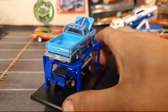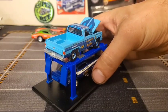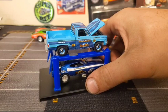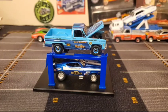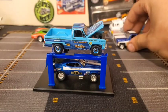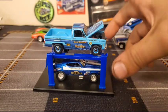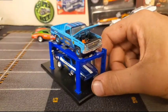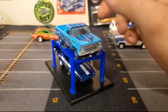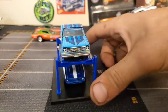So, of course, having a Mustang as your dragster, you would have to have a Chevy truck to tow it back home with if you're going to race a Ford. But yeah, another really nice addition to the collection here. And you know what? I will bring down the Hawaiian pickup truck. We'll take a look at that later with the Hawaiian Charger as well. So now we've got a set of 3 different Chevy C10s from AutoWorld. And they're matching trucks, or I'm sorry, matching dragsters. There's a nice look with the hood closed. Really, really sharp looking truck.